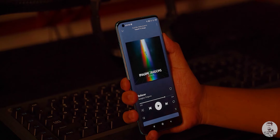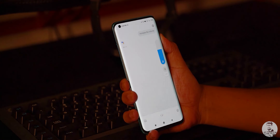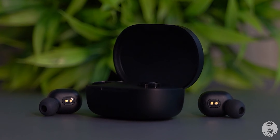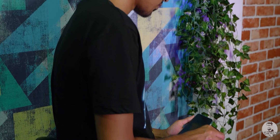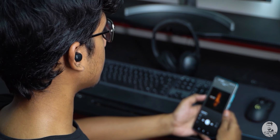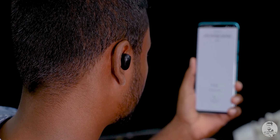Coming to the cons, the controls here aren't the best — the big problem being we can't really change them via an app. On the battery side of things, we get 15 hours including the case, which is pretty good, especially since the case is so small and light. Comfort is one of the pros of this headset and we wore it for long hours without any fatigue. Bluetooth 5.0 ensures good range but the mics aren't the best. So if you are looking for a pair of TWS that's great with phone calls, then the next one in the list is for you.